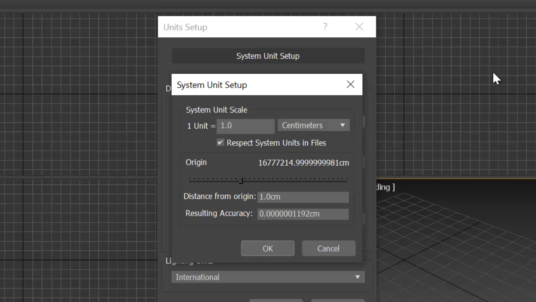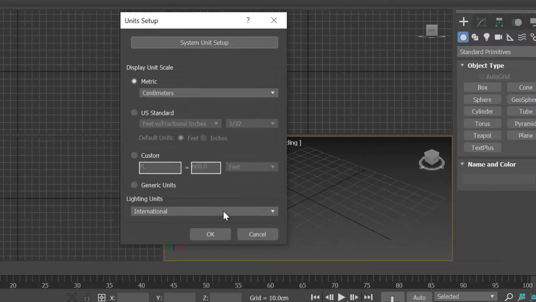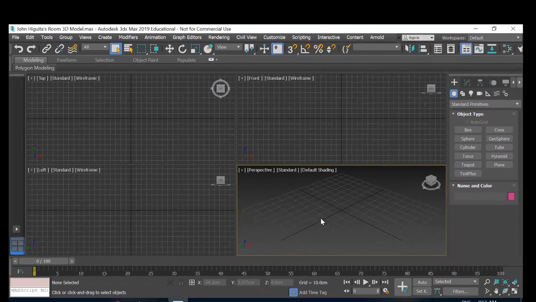As we did in the summative one, we're going to set it up to centimeters, so that each one of these boxes represents 1 centimeter. According to the scale factor that I'm going to give you later, you are going to count the number of units you're going to use to replace those meters of your room with centimeters. So 1 unit equals 1 centimeter. Hit OK and OK. And now we are ready to start working.